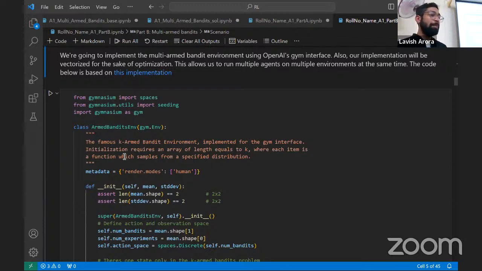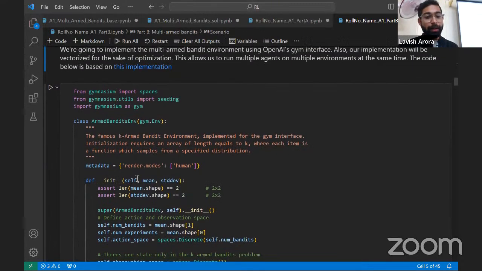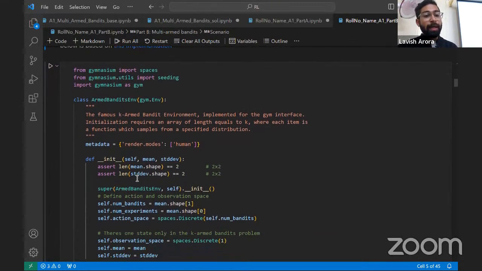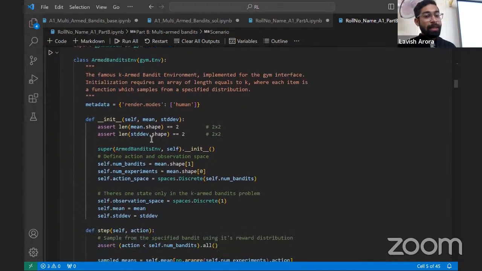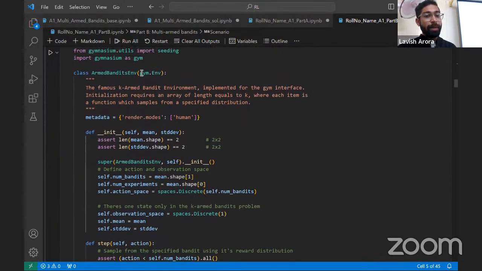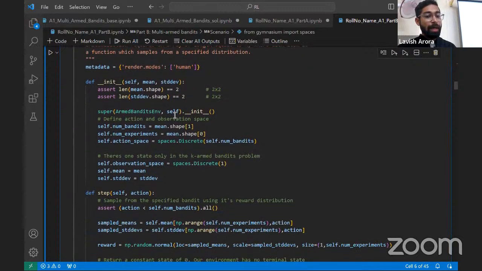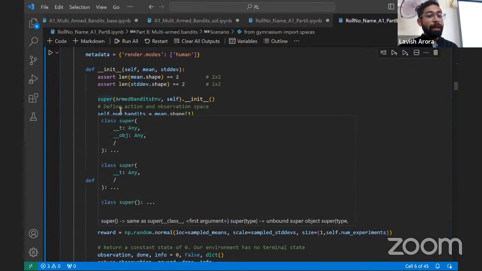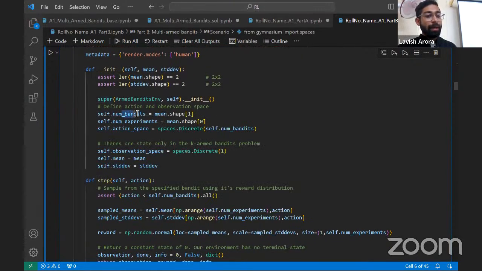So you pick an arm, and for that arm you get a reward which is sampled from the mean and standard deviation. This class inherits from the gym environment class.